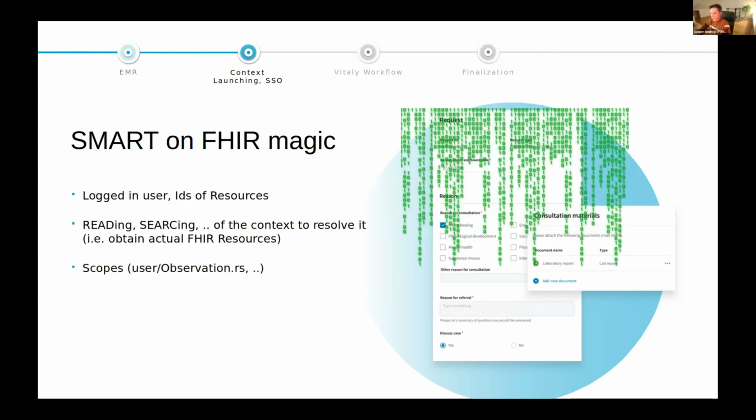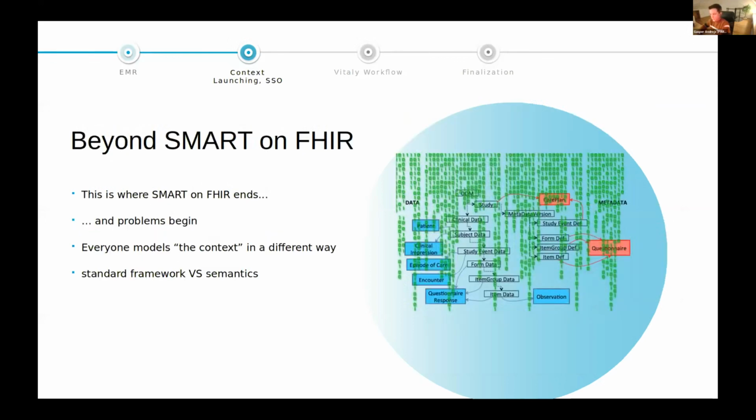So right now, what do we have? We have a user that's completely logged in based on the SSO, so no additional login was required. And we have a set of FHIR resource IDs that present the EMR context. So the next logical thing, of course, is for us to resolve those FHIR resources so that we actually get the data that the user filled in, and we do that the standard FHIR way. And the next step is us having a fully logged in user as well as the whole set of FHIR resources that present the context. So this was standard. This was plug and play SMART on FHIR.